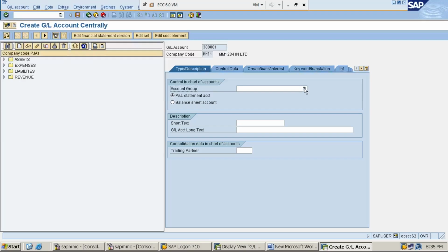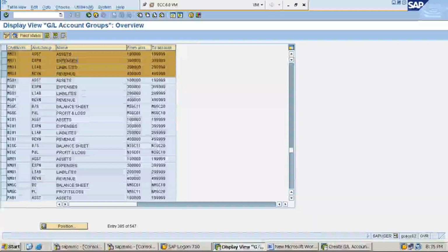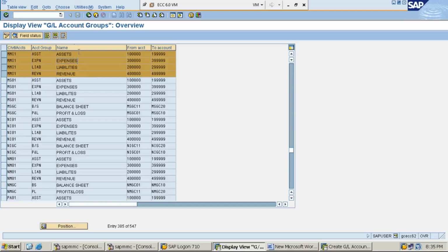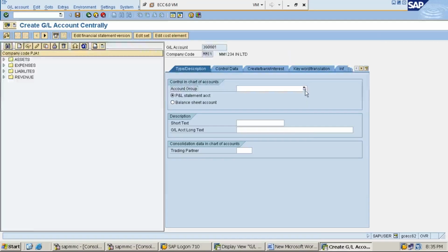Observe the screen carefully. If I click on this icon, account groups will appear here. How many account groups have we created? In total 4: assets, expenses, liabilities, revenue. All the account groups we created will appear here if I click on this icon.